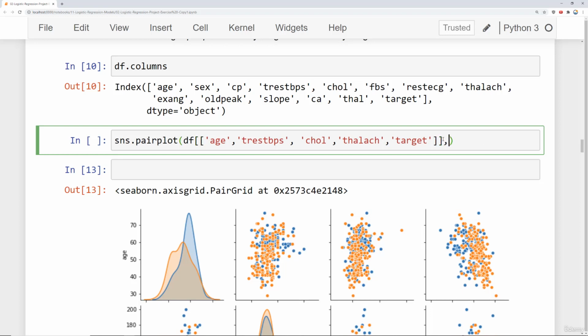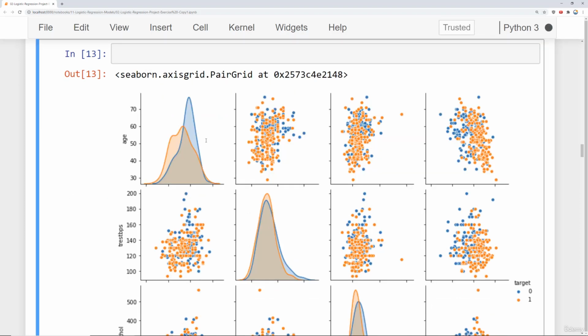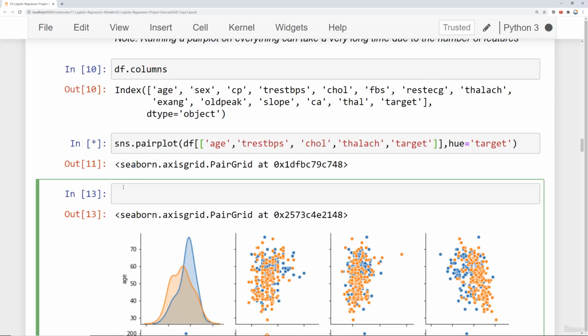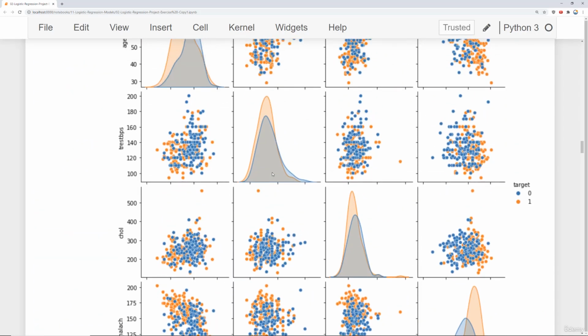Then after that, what we're going to do here is say that I want to set my hue equal to target. That's the main reason we pass in target as one of our options. So really, we're just interested in 4 features and then coloring by target. And you'll find that for really large data sets, you'll be whittling down things before you put them into the pair plot. So you run this, and you should get back, after a little bit of computation, the pair plot we just showed there.